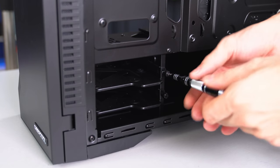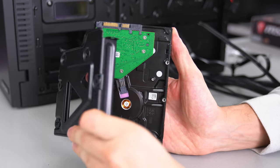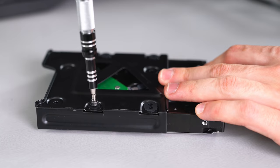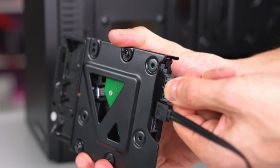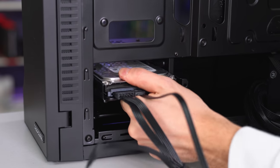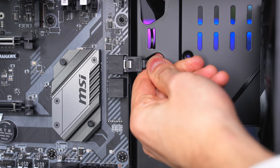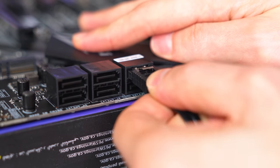Installing a hard drive is the same process, however this goes in the back of the PC. So go ahead and remove the hard drive tray and place the hard drive on it with the ports facing the top just like before and install the screws. Just like the SSD, it uses a SATA power and data cable. So go ahead and plug those in the back of the hard drive and slide the tray back into the case. The other end of the SATA cable plugs into the SATA port in the motherboard, and you can find this on the far right side underneath the 24 pin.